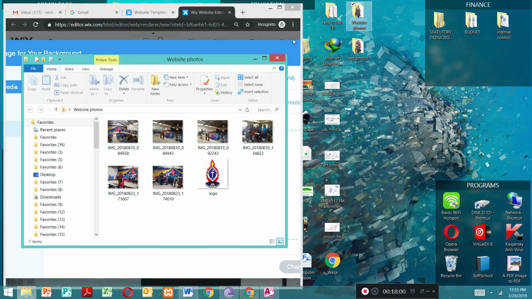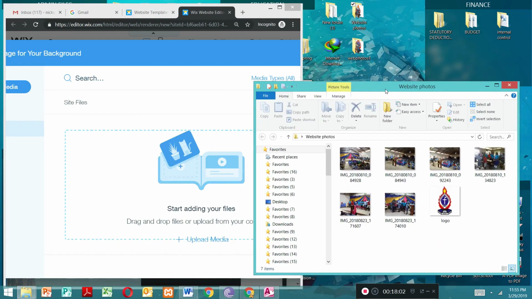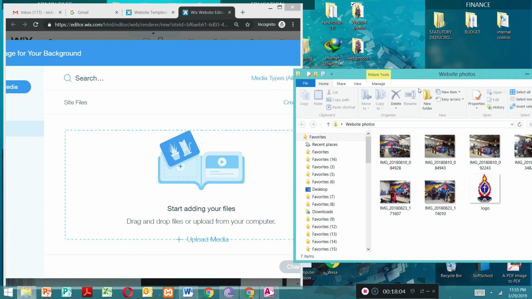This is the folder I had created. So I will drag. You can select them. Let me select some. Select this, select that, select this, and select this, so that I can upload them. To select them, you just use the control button. You press the control button and click on the images you want to select.